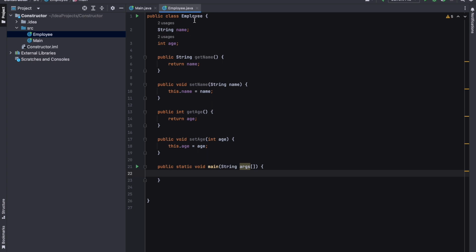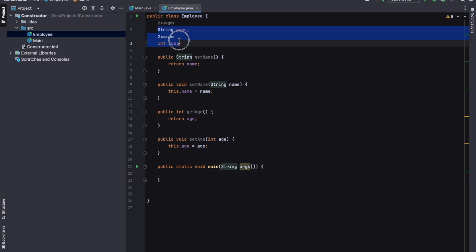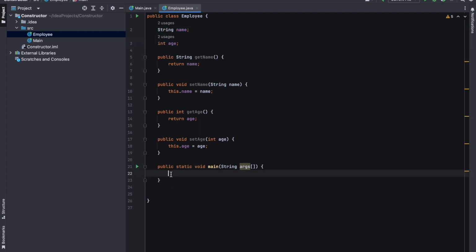Like the class instance variables, how can we initialize those? What we have to do is create an instance of this employee class, then only we can use this object, and we can initialize the values of name and age. So how can I use this employee class?